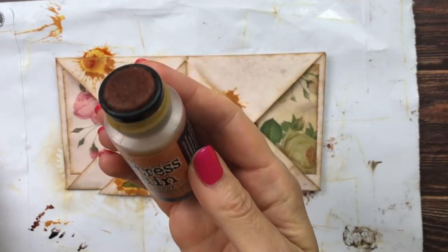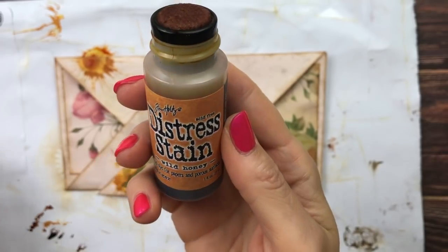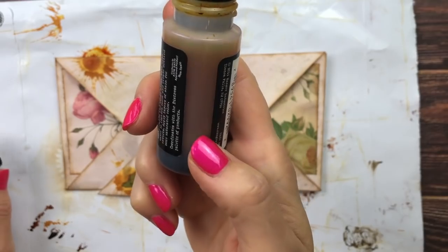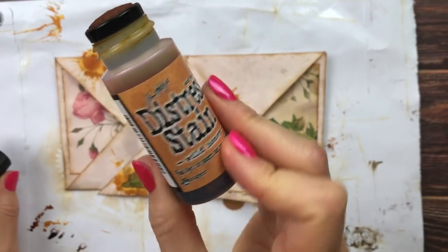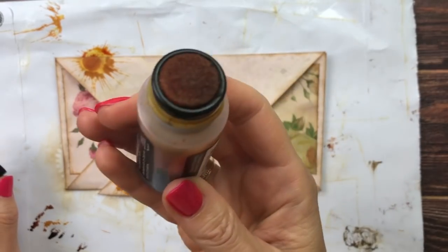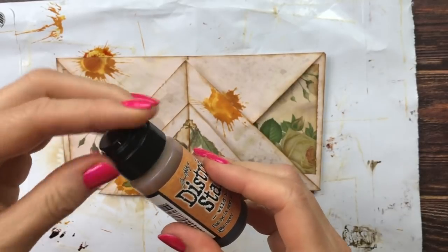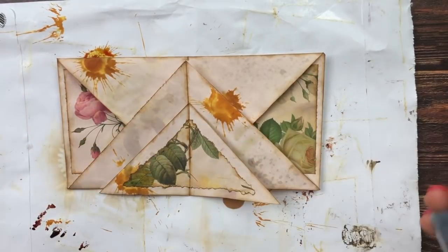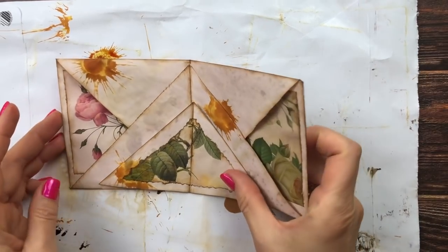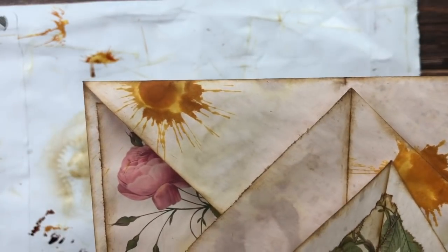So yeah, if you haven't seen my past videos, these unfortunately have been discontinued. Maybe you can find them somewhere. Apparently, the mixture in the distress stain spray bottles is the same. So you could use that, but you'd still need the dabber. If you have old dabber bottles, you could keep them and refill them with the spray. I don't particularly like sprays, but this dabber is just fabulous. As you can see, how fun are those splatters?